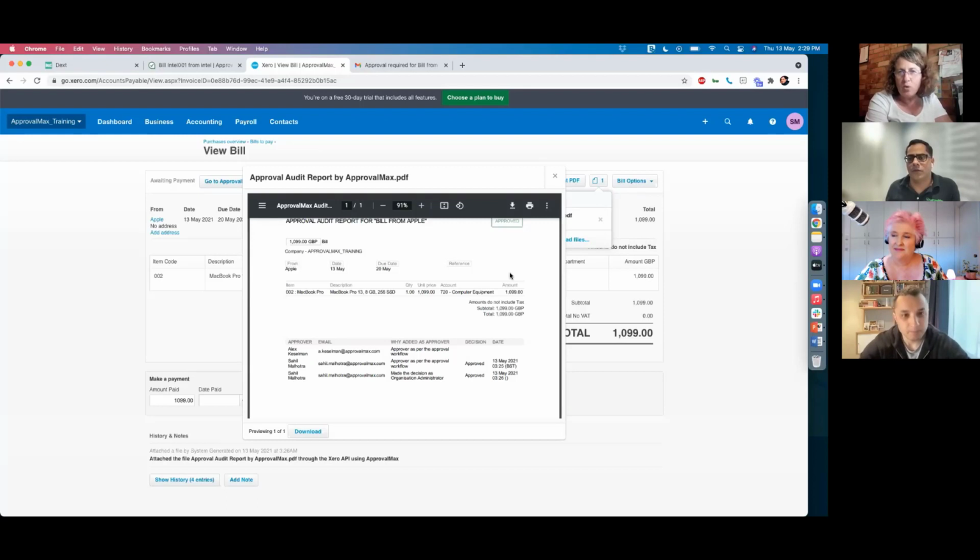Okay. And my other question was just about if you raised a purchase order in ApprovalMax and attached a quote, is there any way that that could come across as well? Yes, of course. Whatever you've attached into your purchase order, if you're copying this PO into the bill, it will automatically attach everything that you had into your PO. Awesome. Okay. Maybe they weren't attaching the quotes, and that's why we were always chasing them. And so that's that third question.